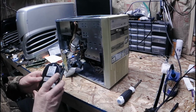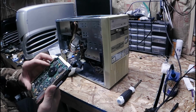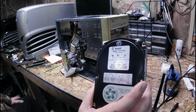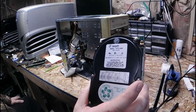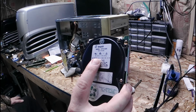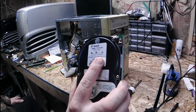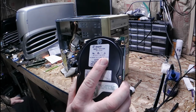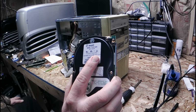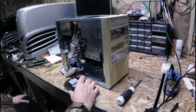Alright, we got ourselves some quality hard drive here. Seagate model ST3144A. We've got the drive parameters 1001 cylinders, 15 heads, 17 sectors, 130.7 megabytes. Ooh. Well, you can almost put a full CD on that one. Well, let me tell you.